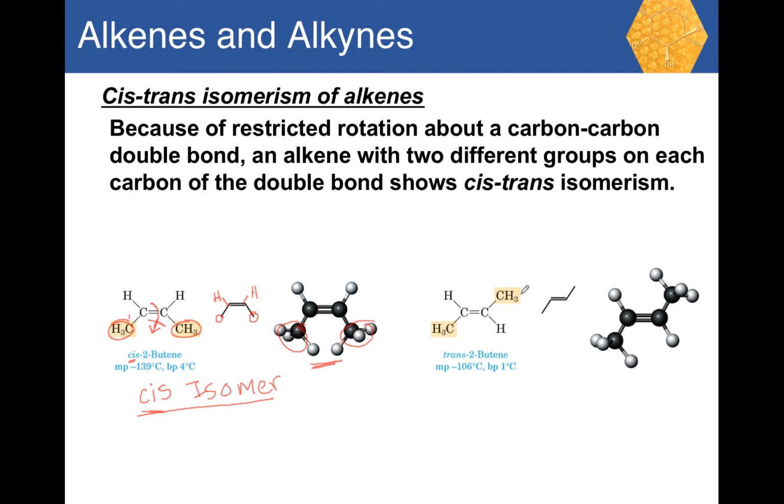There's another isomer where the methyl groups can be on opposite sides of the double bond. It's a different molecule and known as an isomer. Remember here that isomers have the same chemical formula, but the bond-to-bond connectivity or the orientation in space are different. This molecule is different from this one because the methyl group here and this methyl group are on opposite sides, and of course, as you know in chemistry, if groups are on opposite sides of a plane, we say that is the trans isomer. So this is the trans isomer.